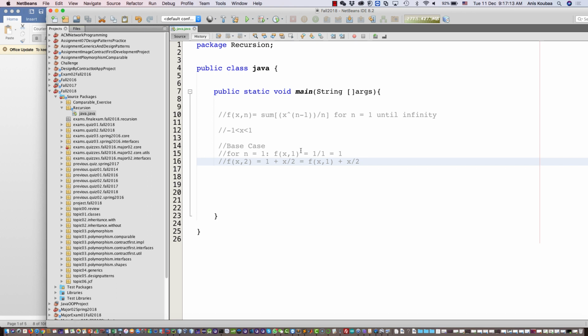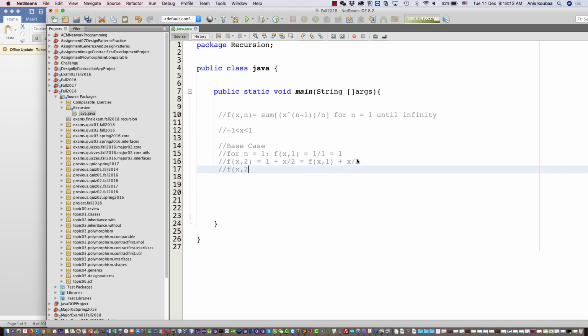Can you just explain the second part? Yes. So this sum, how many terms does it have when n equal to 2? We're going to make the sum for n equal 1 and then plus for n equal 2. For n equal 1, we have already calculated this, equal to 1, right? Plus, I replace n by 2. n minus 1 is 1. x power 1, what is it? x. This is x divided by 2, which is n. So we have 1 plus x divided by 2. We're going just to replace n by its value. Okay? So this makes the previous value that we have calculated, which is equal to 1, plus an additional term. Is it clear?